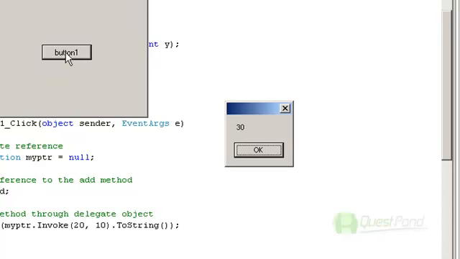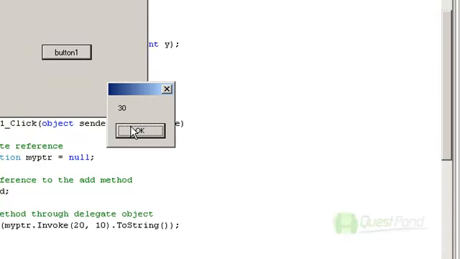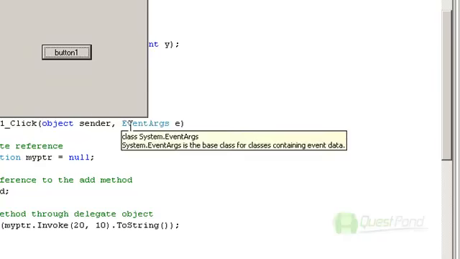And then when I call the button function, it just gives me the total out. So this value or this data is coming now from the invocation of the delegate. So let's move ahead and try to understand how the delegate will help us to solve the decoupling problem which we discussed previously.